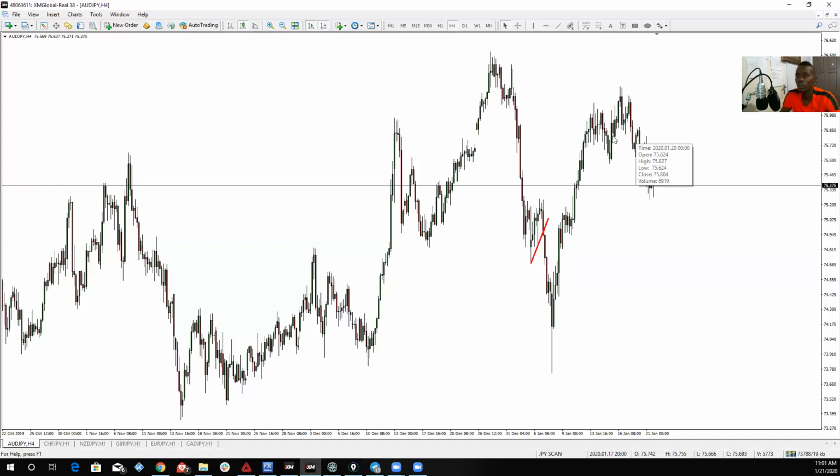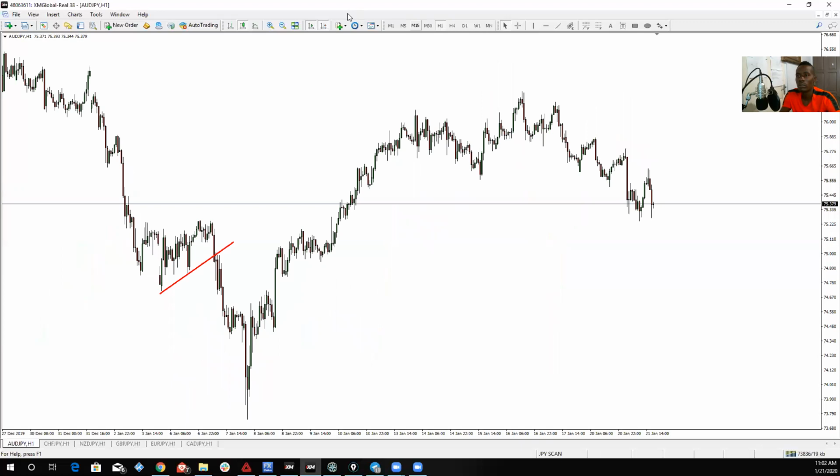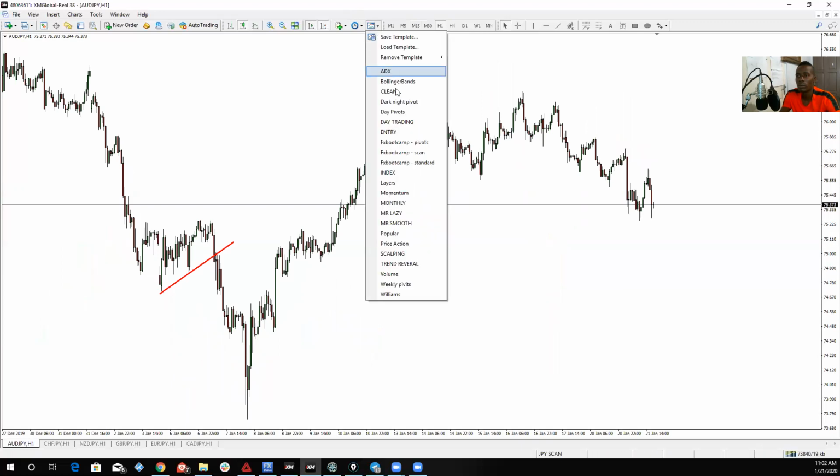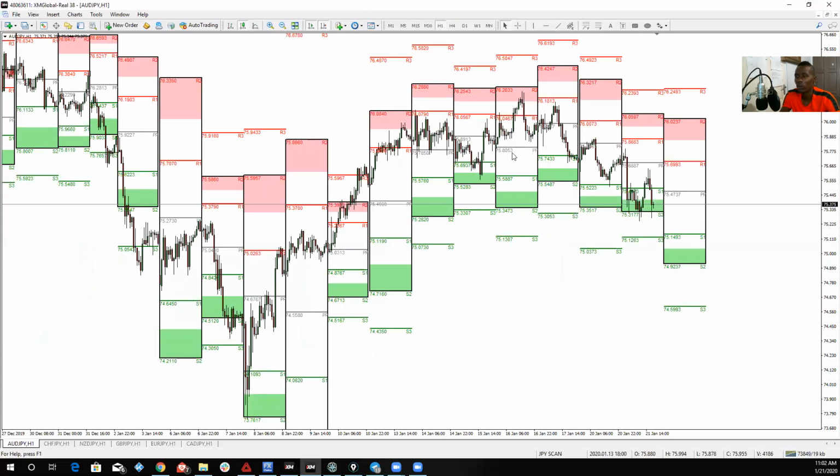So I use pivot points. I have a weekly, a daily, and also a monthly. But I'll just look into the daily today and possibly weekly, just to show you insights of what's going on. So this is the H4 chart, and this is H1. This is how it looks.